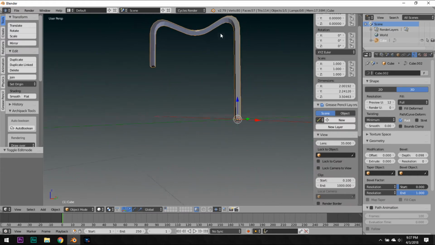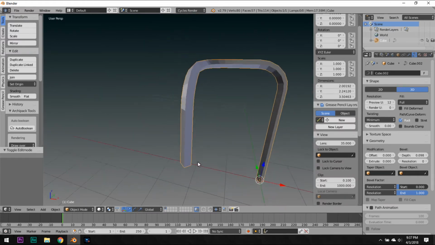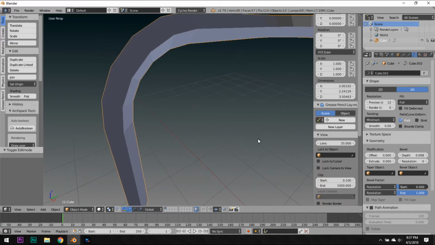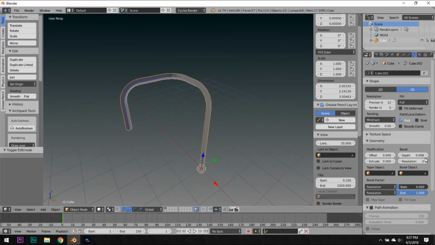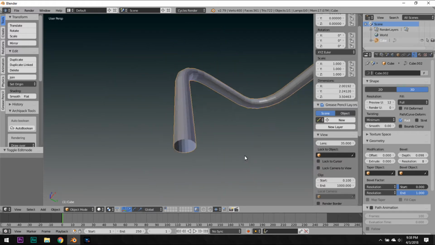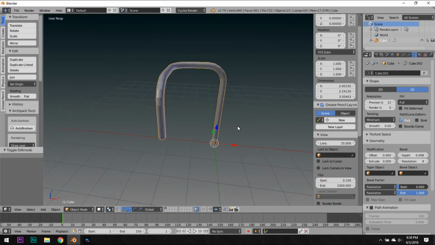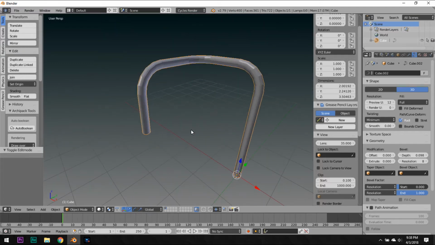But the pipe doesn't look too high resolution, I mean it kind of looks like a square on the bottom. But if you came here for a square and that's what you wanted, there you go, good for you, you can leave now. But for those of you who want round pipes, just like the rest of us, you can click on the resolution to turn it up a little. And as you turn the resolution up, you can see that your pipe gets a little bit better. The highest resolution I would recommend is 8, simply because we'll turn subdivision on later. Speaking of subdivision, we are going to convert this into a mesh now.